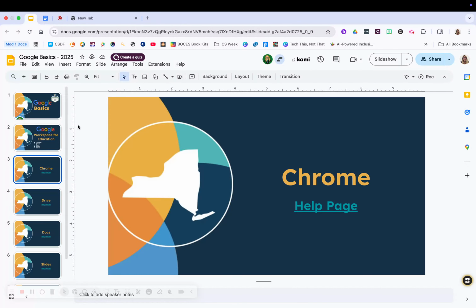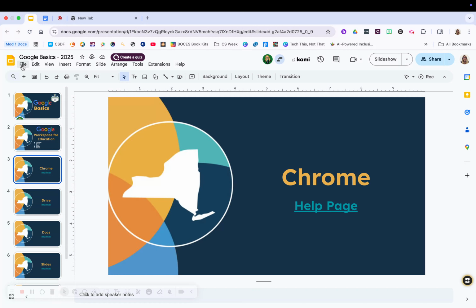So here I am in Google Docs, or I'm sorry, in Google Slides, and we're going to go over some basic navigation. Just like the Docs video, you can still title. You still have the ability to star that item to add it to your drive. You still have the ability to look at the last edit time, the ability to add comments, which we haven't really done yet, but we'll make sure we do. The ability to join from a Google Meet. Here now we have the ability to put it in slideshow mode. And we still have the same share functions. They work exactly the same in Docs as they do in Slides.